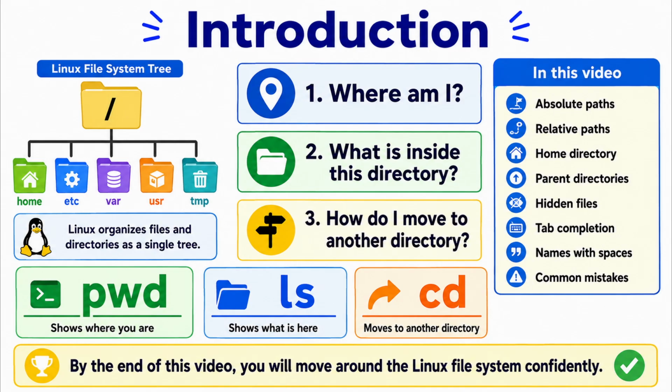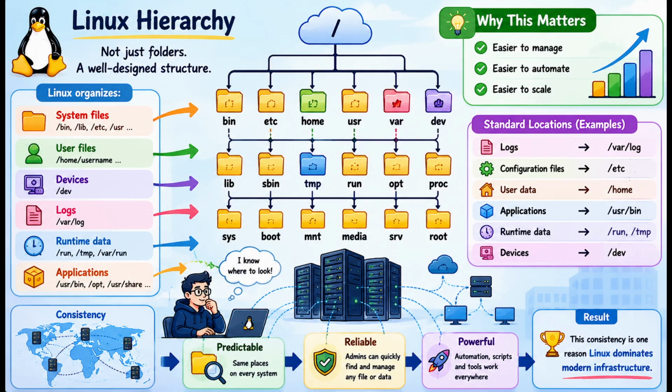In this video, we will learn how to use these commands. We will also explore absolute paths, relative paths, the home directory, parent directories, hidden files, tab completion, directory names containing spaces, and several common mistakes made by new Linux users. By the end of this video, you will be able to move around the Linux file system confidently.